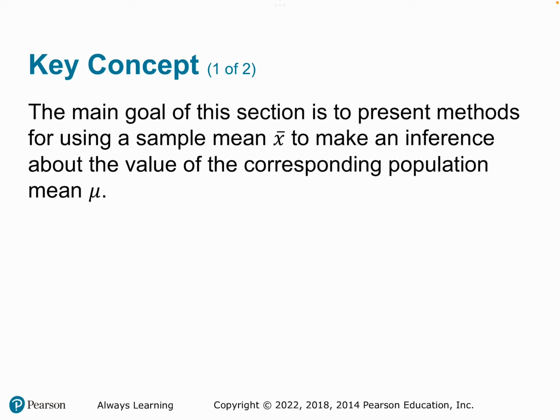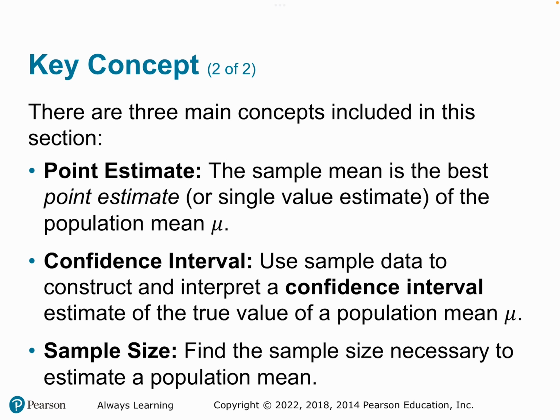Recall that x bar is a sample statistic because it is the mean of a sample of values, and mu is our unknown population parameter because it represents the mean of the entire population of interest, which we do not yet know. As in the previous section, we can start with a single value called the point estimate. The best point estimate for mu is x bar. So we say that x bar is the best point estimate and is the single best point value that will help us get a sense of the value of mu.